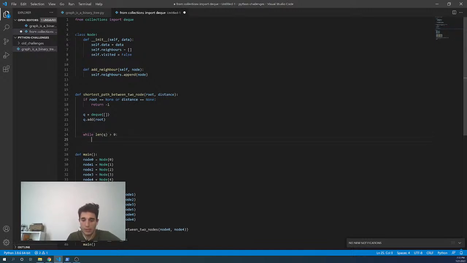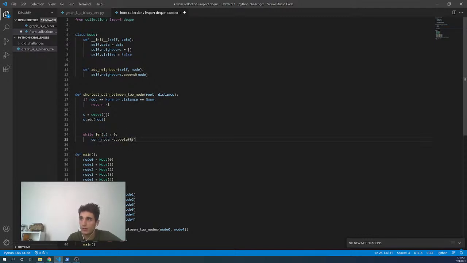we do q.popleft, in this case pop left, and this will be our current node.